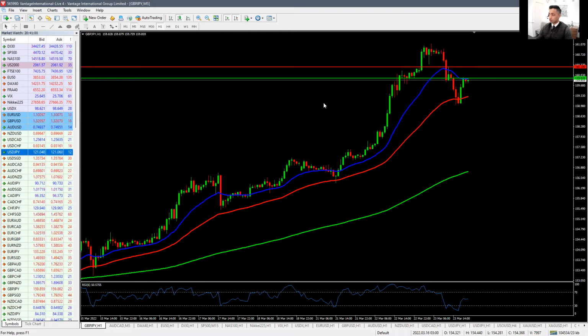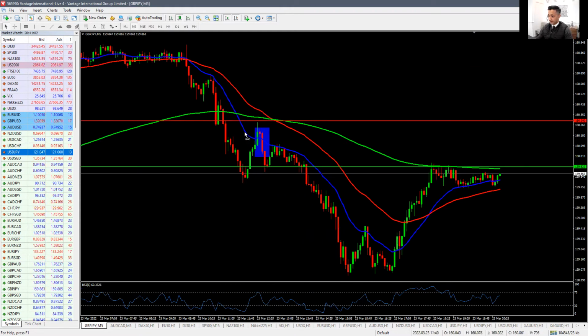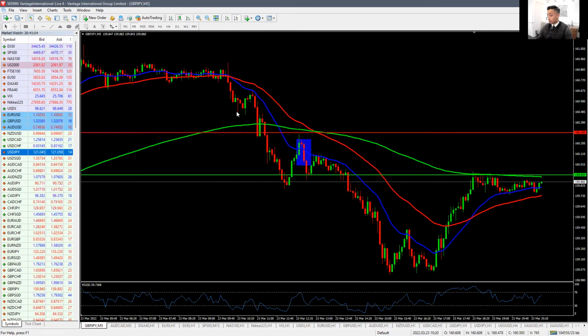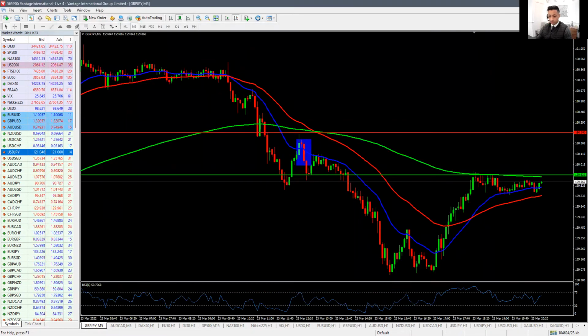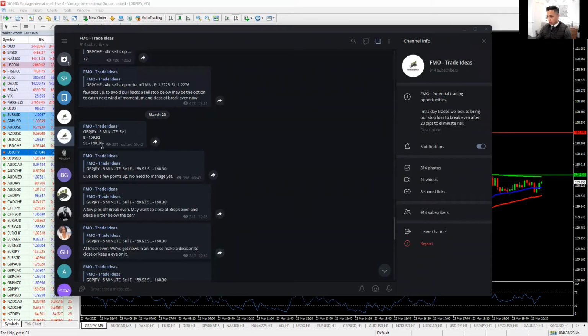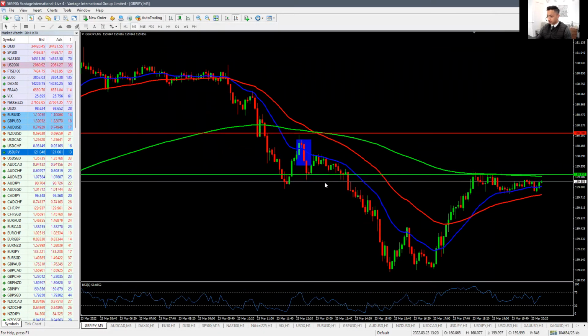However, if we drop down to the 5-minute time frame and this bar highlighted here, you can see we've got a lot of cycles, right? The 5-minute time frame, because it cycles a lot quicker, can give you a lot more opportunities to enter the market. So you can see you've got an entry here, also one here as well. But this is the entry that we took. The entry that we placed on the signal was 159.92, so this green line here, and the stop loss was 160.30. So yeah, these green and red lines.